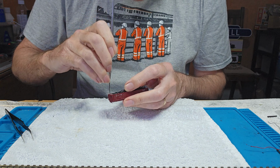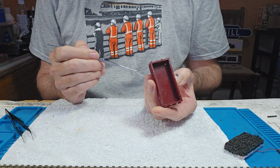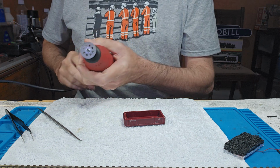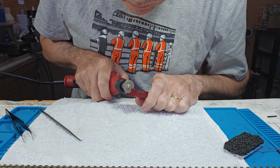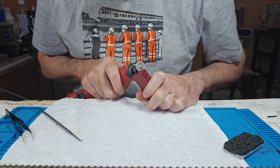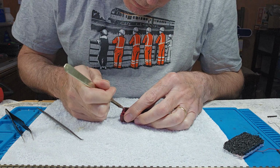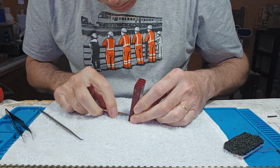I'm going to paint it, but I'm also going to cut away a bit at the front here. So I'll get the rotary tool for that. Put a cutting blade on. Clean this up a bit with a scalpel. There we go, that'll do.